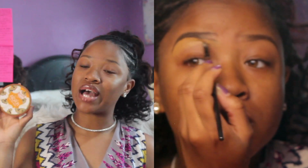I always set the concealer with, like I said, a lighter or a skin tone eyeshadow first. I just recently got setting powder. I never used to set with setting powder. I always used the eyeshadow and it worked perfectly fine. But an eyeshadow can be substituted with a setting powder. A setting powder like this one, and you see on the side, this is the Airspun Original Formula Loose Face Powder. It doesn't give flashback.